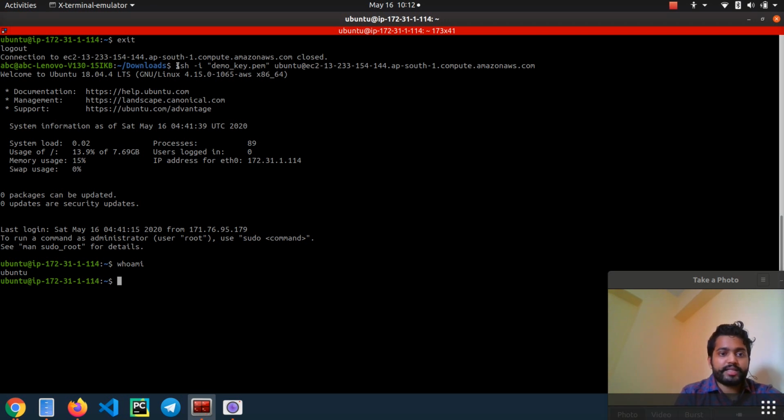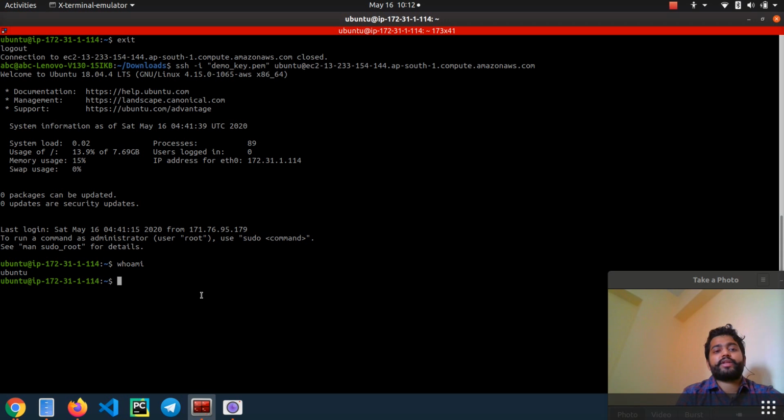So we'll understand this command: ssh -i demo_key.pem. SSH, guys, is the protocol, as I said, to connect to this instance. Then -i is the identity or identification. So this is the private key that is required to open the lock, guys. The public key can be considered as a lock, and the private key is the key to that.